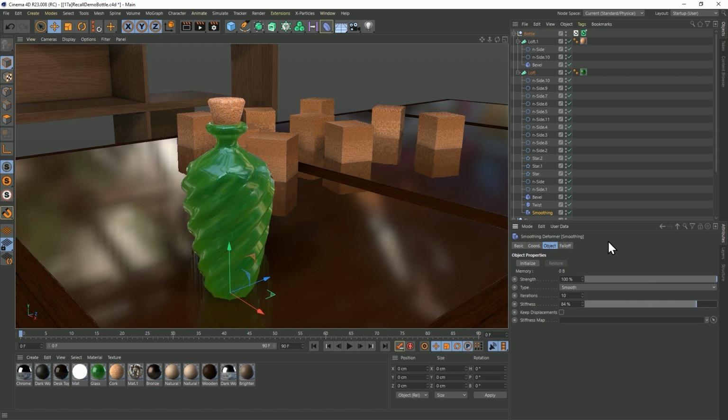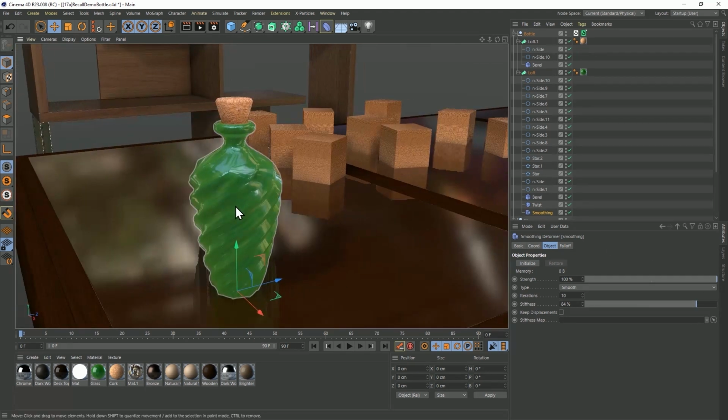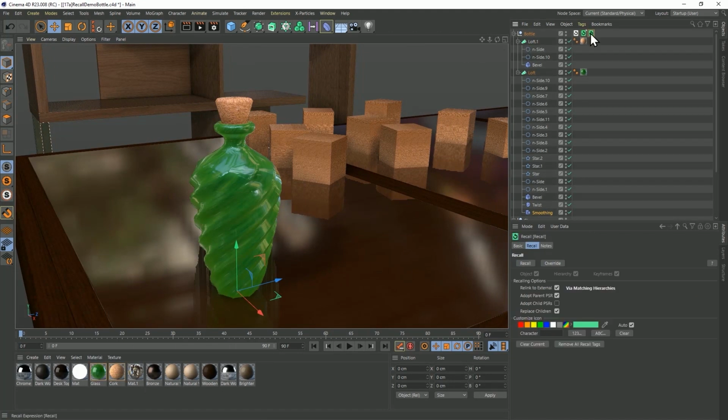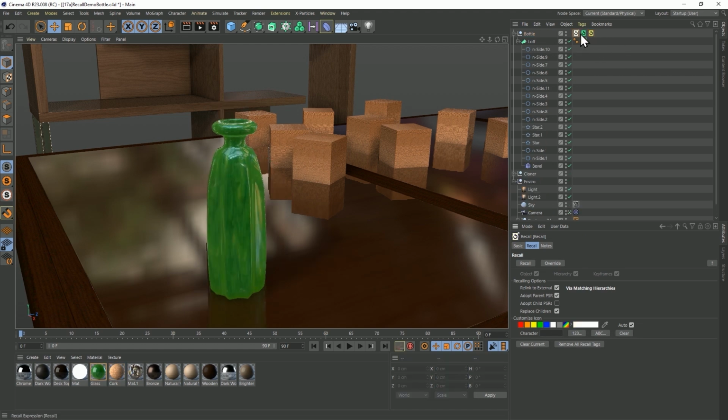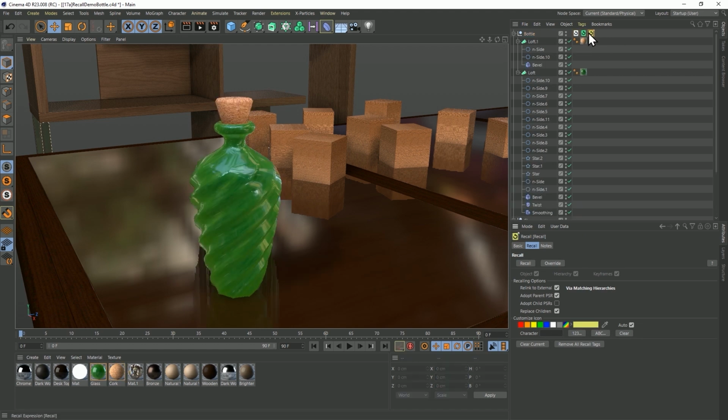Hit N A so we can see the final. And so there we go. There's a nice third bottle. Create another copy of a recall tag, holding down Control Command, double click, and now I've got a third copy. I can now jump between these different states of it and make any shape that I want.